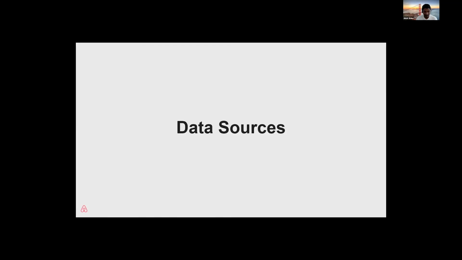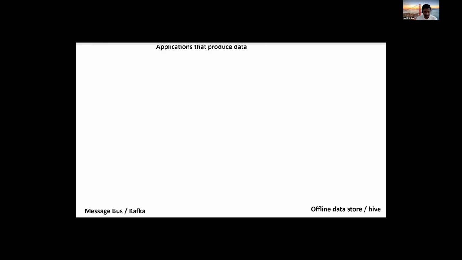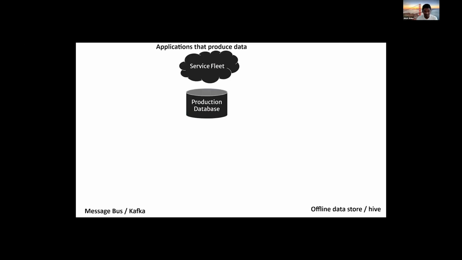Right. So going a bit deeper into data sources, I'm just going to lay out a typical setup of where data comes from, how it flows through various systems in the company. So you have a service fleet that serves application traffic. So you go to Amazon.com, some services serving your requests. Right. And there is a production database which powers those requests. So Amazon is pulling data for items about you and surfacing it through the browser. Right. That's coming from the production database.